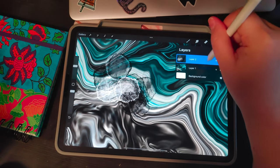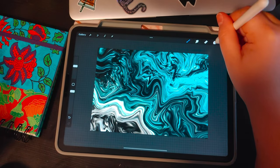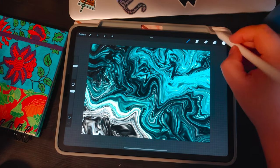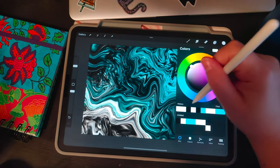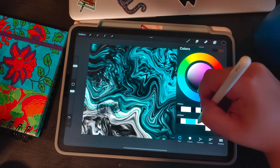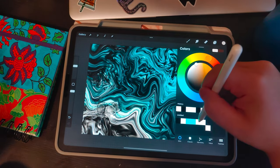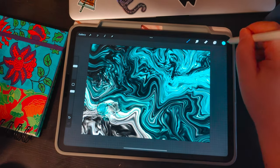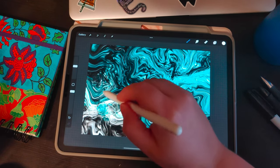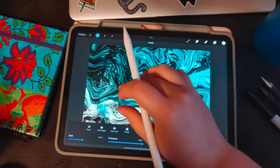Make sure when you're doing your marble cells that you're on your first layer, because it needs to be on the paint that you moved around. Back into the colors — lay down that paint again with a bit of tan, a little bit of white, some blue, and a bit more white. The nice thing with this is you can lay down as many colors as you want and it will give an interesting pattern. Now go back into Liquefy — make sure it's actually on the right layer this time — zoom in so you can see what's going on.